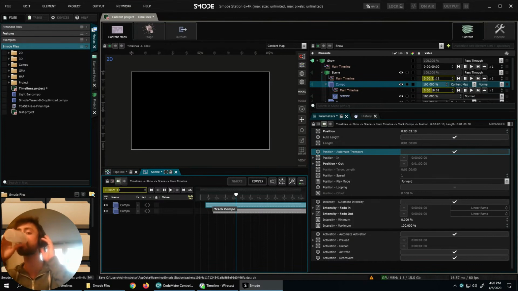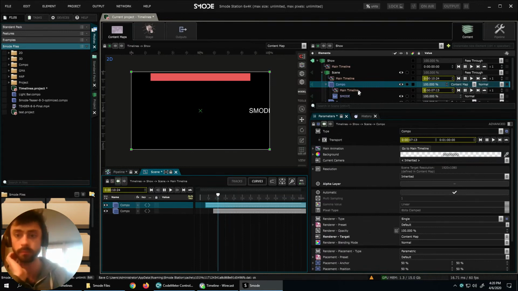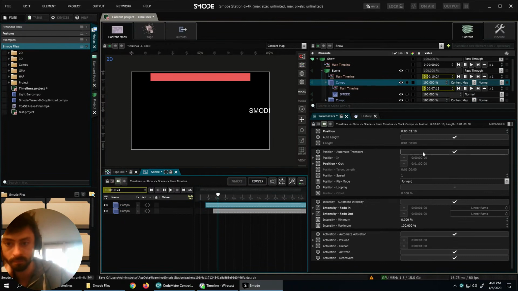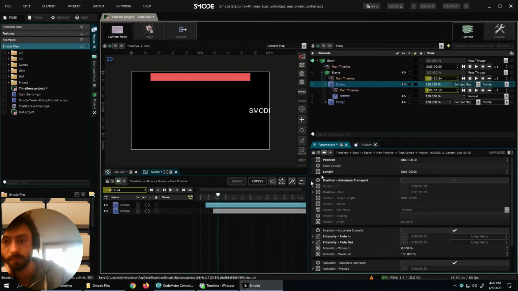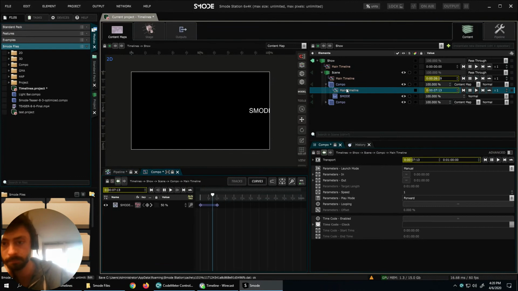So if you want to just control the composition in activation and in opacity, you need to disable the automate transport. And now, when I play the first timeline, the main timeline of the scene, the compo timeline is not played. So you choose which mode the timeline is played.